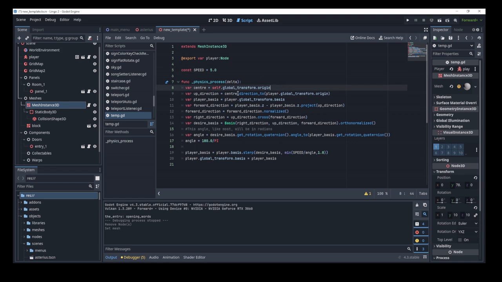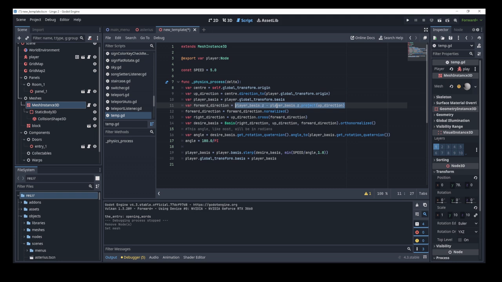The first thing I do is I find my center, and then my up direction is going to be the direction of my center to my current location. So that's your up direction is wherever you are in relation to the sphere, that direction. The player basis, I then just use it to make a smaller reference for it. And my forward direction is going to be my existing forward direction, which is the z-axis of the player's basis.